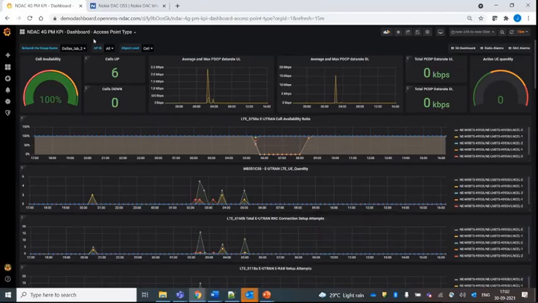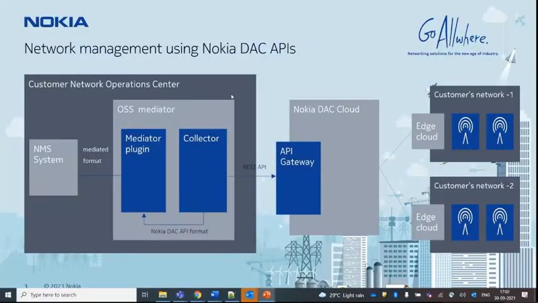But to set up how one can view this dashboard, I'll go and explain here. One has to have API calls done periodically and set up the interface for this system. So we have a module called OSS Mediator, which is available in Nokia GitHub as well, developed by the Nokia team. It is a kind of software which would be installed on any Linux machine in the customer premises.